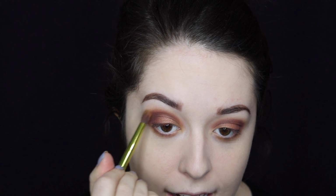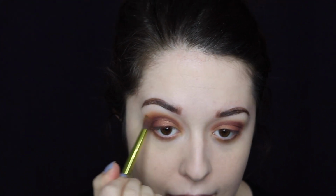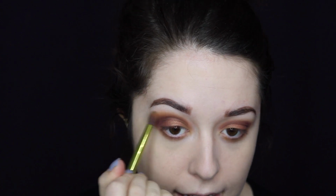So I'm taking that Desert Sands color again, and I decided I want to get a little crazy and do this gradient kind of thing right here with the purple.